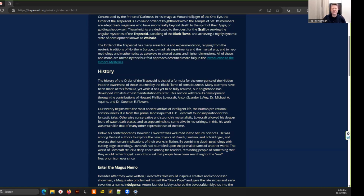Although LaVey grasped the aesthetic correlations of the trapezoid in Lovecraft's tales and the Weimar-era expressionism of pre-war Germany, don't you love the dramatic explaining? The LaVey-centered political organizations of the Order of the Trapezoid kept it from becoming a proper order within the Church of Satan. The formula remained a thought experiment throughout the demise of the Church.